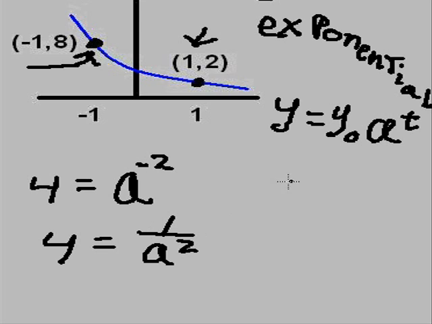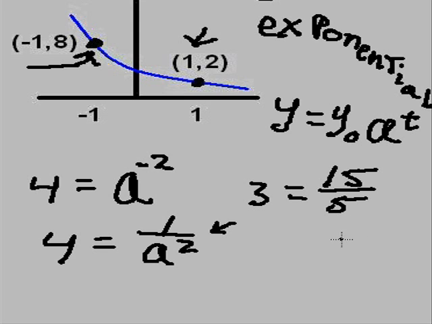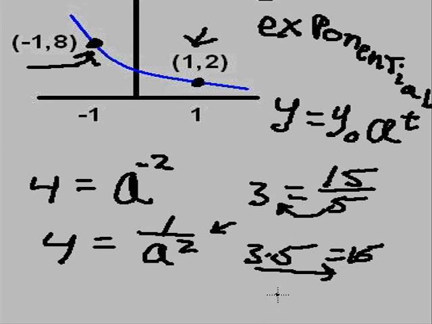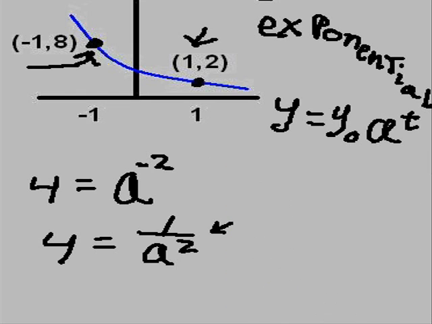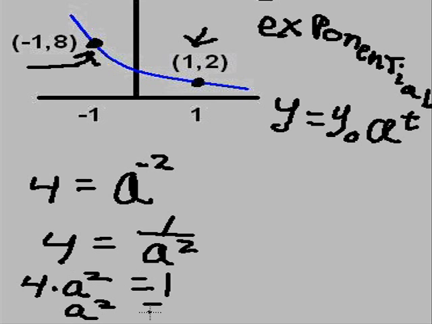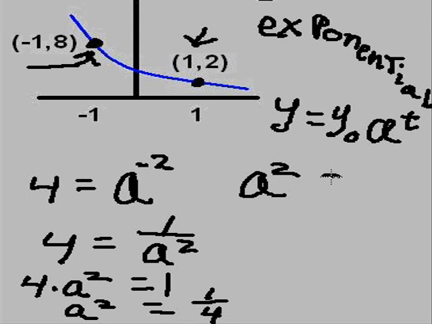Could I rewrite that? Yes. I could say 4 equals 1 over a squared. Does this help? Well, yes it does. Think of this: 3 equals 15 over 5. Same format as this guy over here. Constant equals a fraction. What would I do? Well, I could change this and bring the 5 up here. And I could make this 3 times 5 is equal to 15. Then I can swap places. I could put the 3 down here and make this 5 is equal to 15 over 3. I could do that. That's all legitimate. Now, let's do the same thing over here.